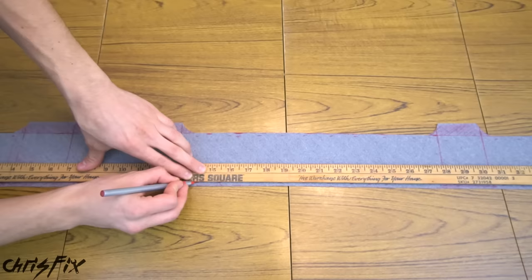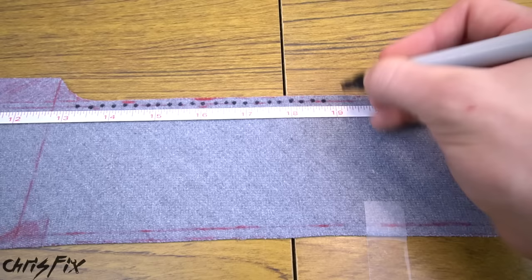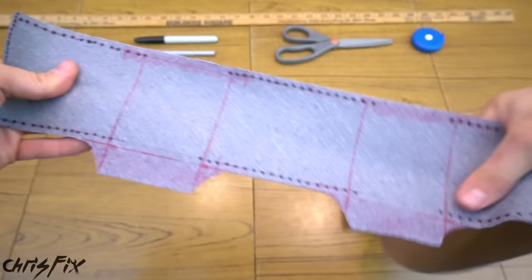Now mark the line we're going to sew on, which is 5 millimeters from the edge of the material, all the way around the entire strip. To get even spacing between stitches, mark each spot where you'll push the needle through. We're doing a baseball stitch, so a common spread is about a quarter of an inch apart, and you want both sides to be the same — a mirror image. At the end where our seam will be, use tighter spacing of about an eighth of an inch. Take your time and do this part accurately, because it makes the rest of the job super easy.